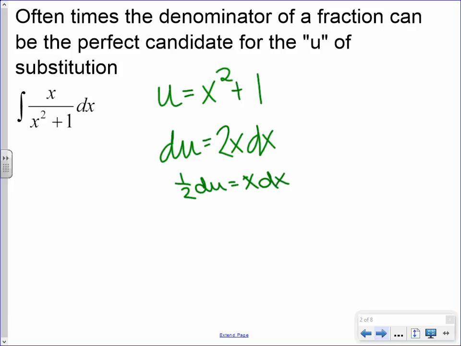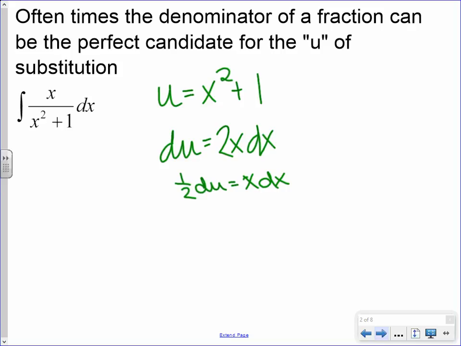Some of you are going to get to the point where you do not need to show this particular step right here, and that is fine. Some of you need to show it, and that is fine too. But I always need to see these 2 steps when you do U substitution. You can't do that in your head. I would like to see that for me.